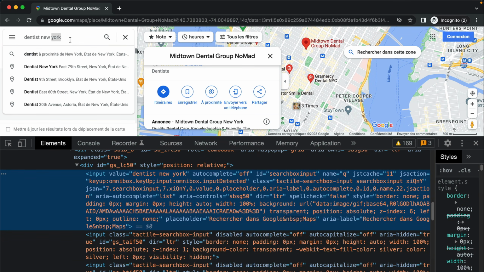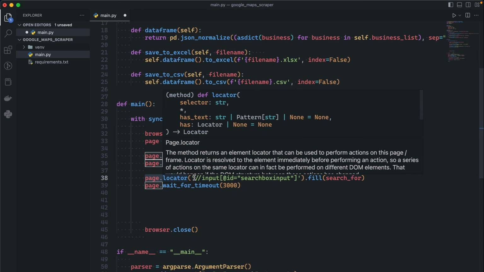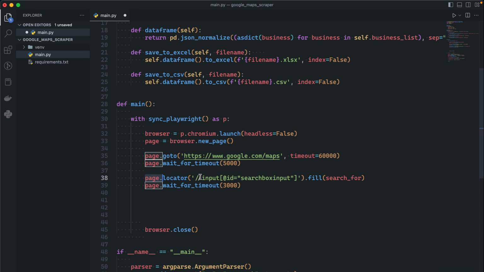We can see that this input is of type input and has an ID of search box input. And in here we are telling the page dot locator to go to the element on the page that is an input and has an ID of search box input.